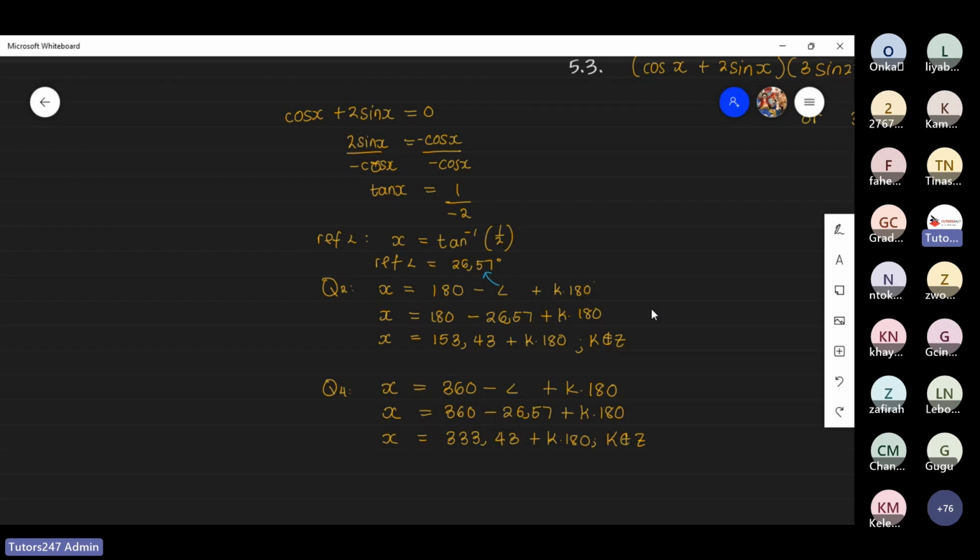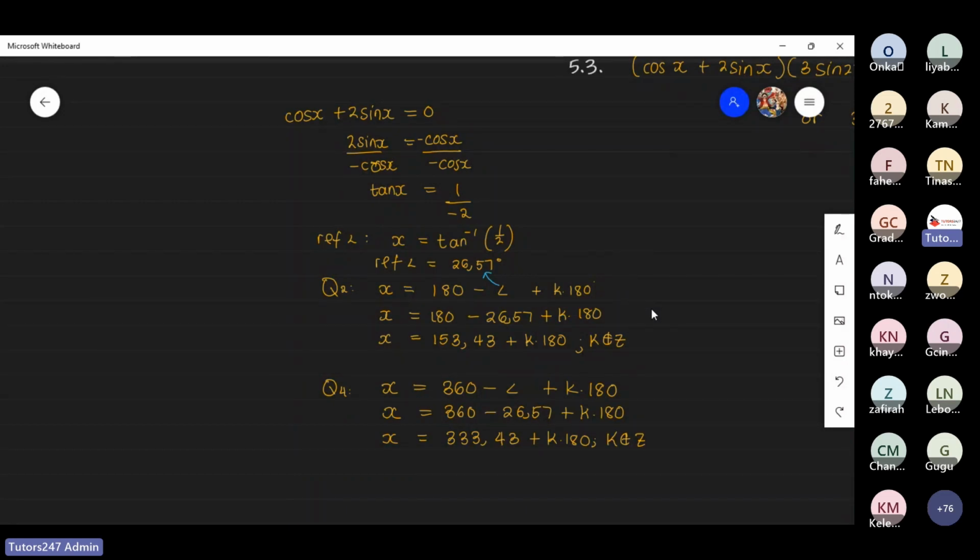From there, once we identified which quadrants they were in, in order for us to simplify, we needed to first get our reference angle. In order to get your reference angle, you simplify the equation. Tan x equals -1/2. Take tan to the other side, thereby creating tan inverse of 1/2. Keep that in mind, 1/2, not -1/2. Why is that? It is because we do not want a negative reference angle. We only want a positive reference angle. Therefore, if we end up with a negative, ignore it when you are doing the reference angle part. Keep that in mind, okay?